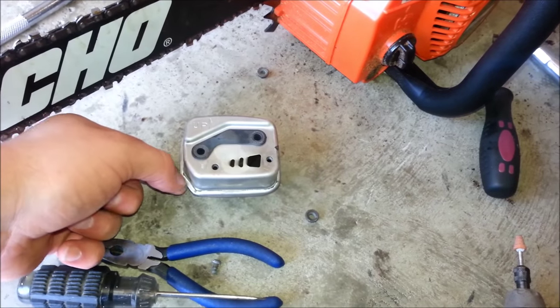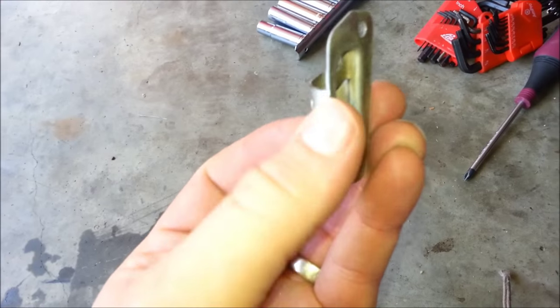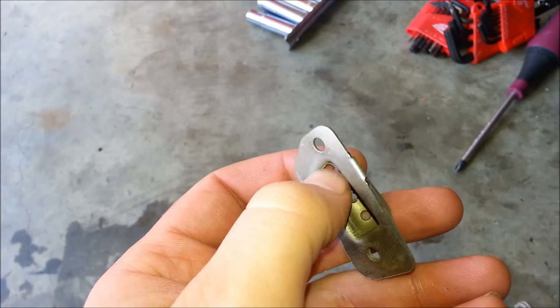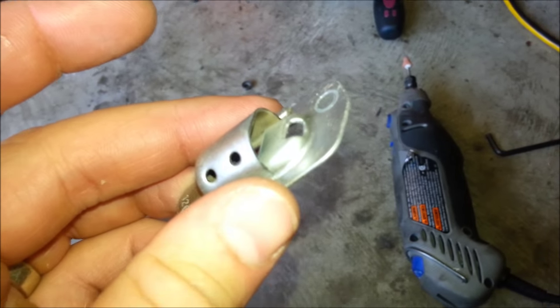When you go to put it back together, put the flat head screwdriver in, bend it back in, and press it all back together. If you look at this top cover you can see it has a split in here. What I'm going to do is remove this split right here and take this whole piece off altogether. I'm going to use the Dremel to just cut it out.